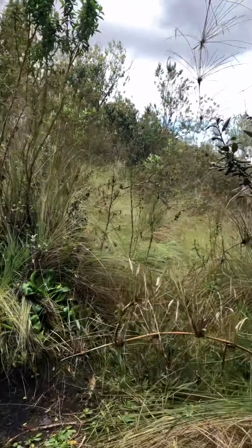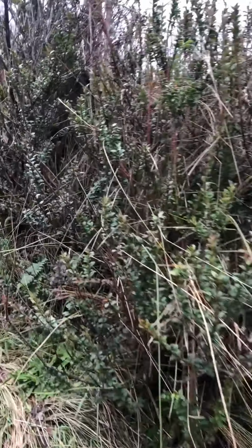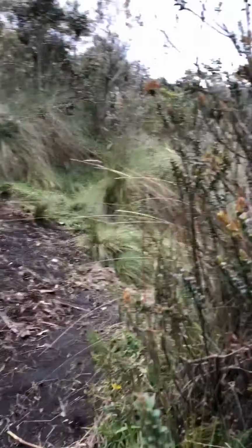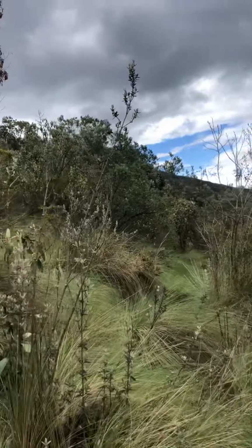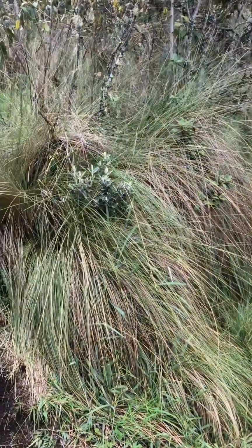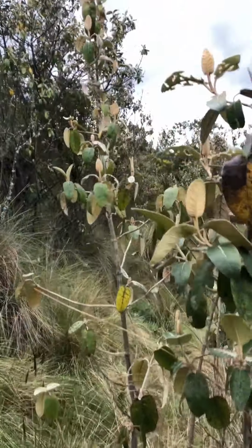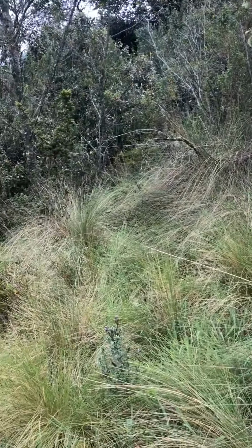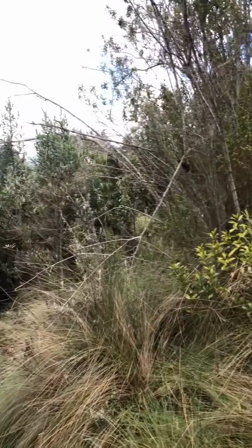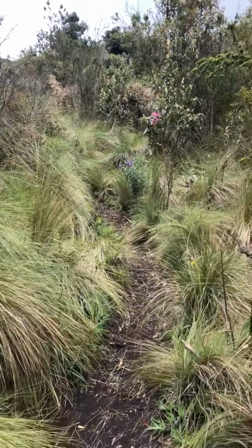And we come up here, passing the tree line, entering into what we call here El Paramo, which is actually Alpine tundra. So very few trees, these big grasses, and any of the trees that are able to grow here aren't very tall. Super dramatic change in a really small window. See, if we go a little bit further, there soon will be no trees at all.